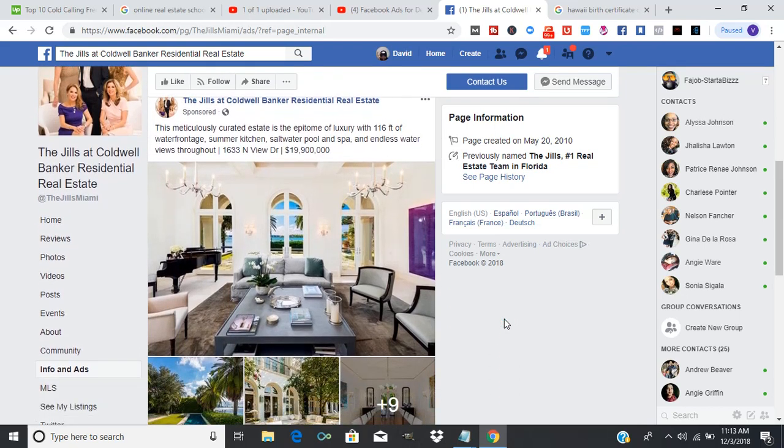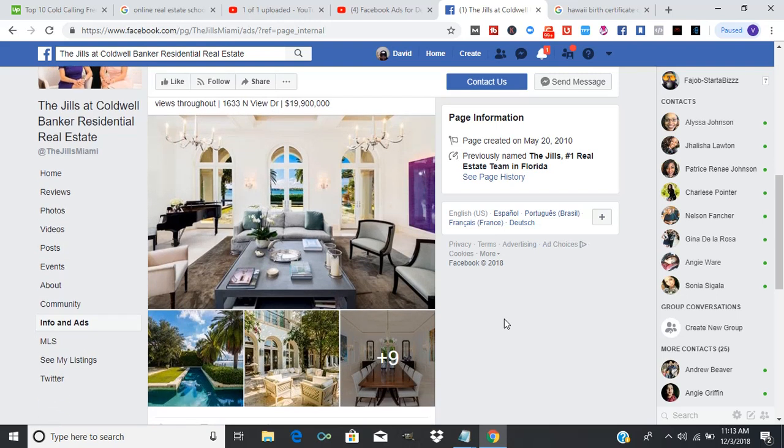But the highest converting ads on Facebook and anywhere else are video ads. People like to feel like they're there. So if you have any little video, like a virtual tour or a walkthrough or something like that, write that down. You want to use that in your Facebook ads. It doesn't matter what you're selling. You want to use video ads. Trust me, the conversions will be way cheaper. The leads will be way cheaper. The engagement will be way cheaper because people are visual learners.